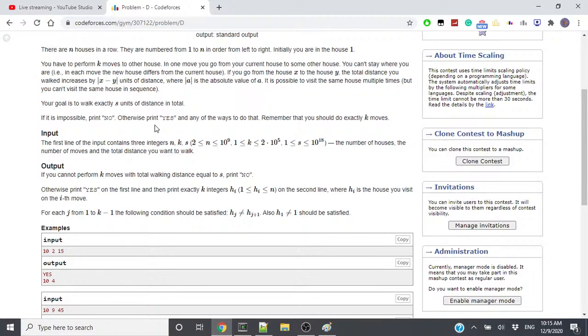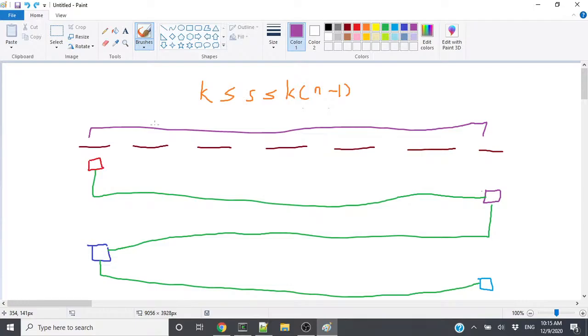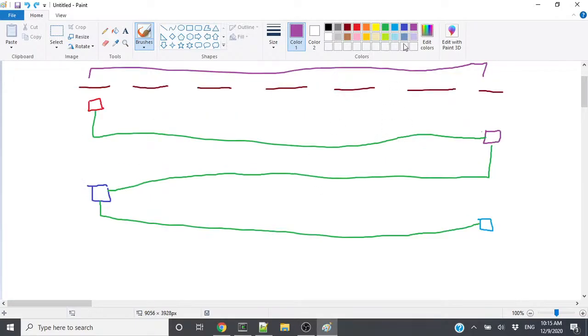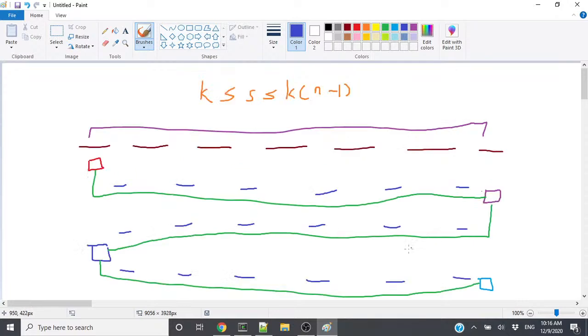Well, consider some strategy. You see, we're moving here like this, right? And so, for example, each one of these gaps we take can be considered as a move. So each one of these gaps is going to increase the answer by 1 in this path we made. But this is the maximum possible answer. We may want a lower answer. For example, in this we have n equals 7, k equals 3, which means the answer is between 3 and 18.